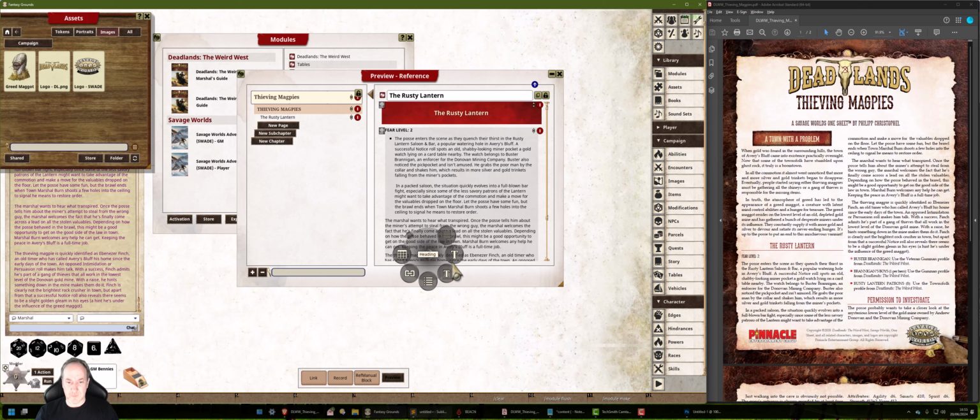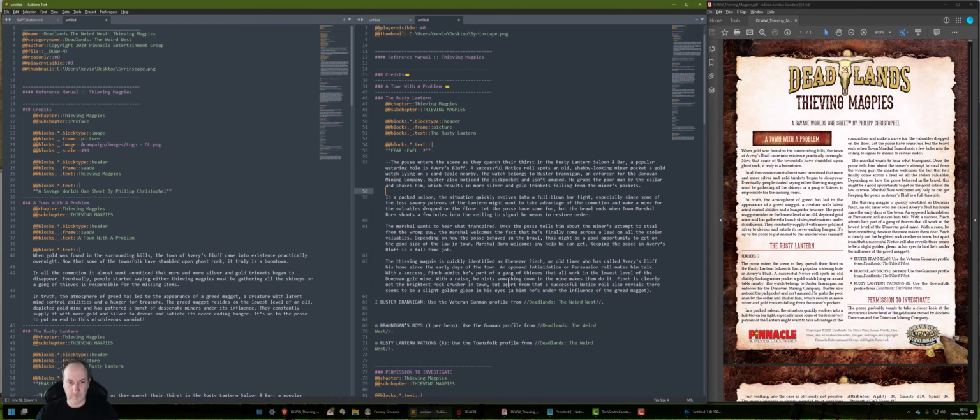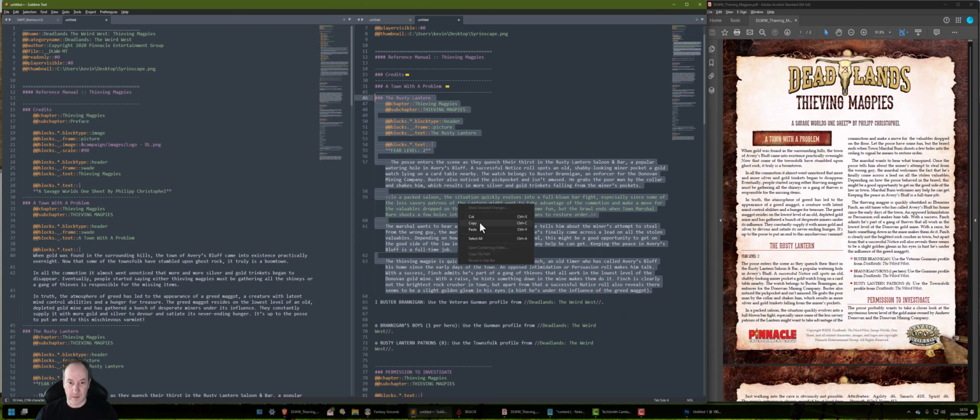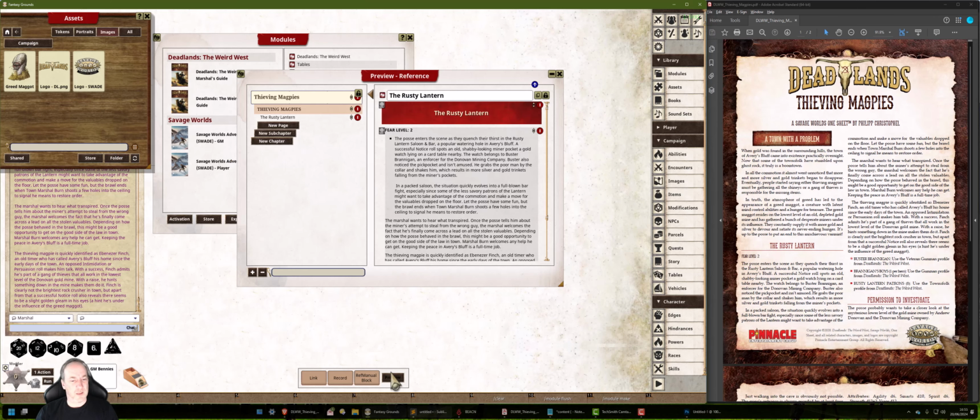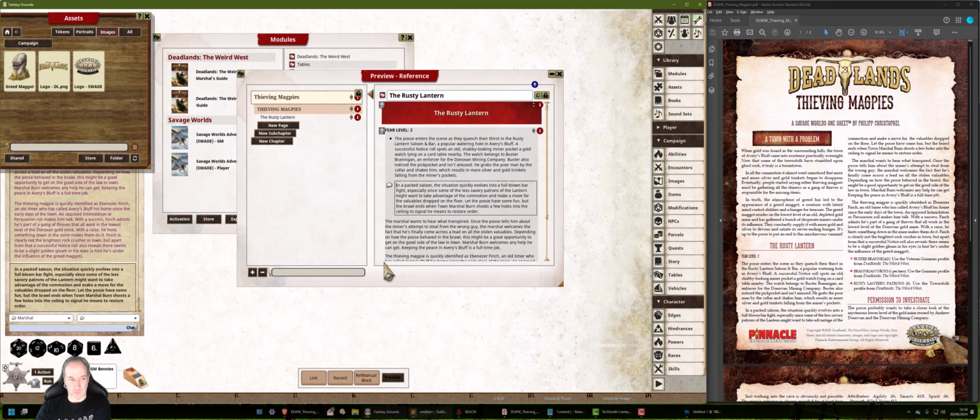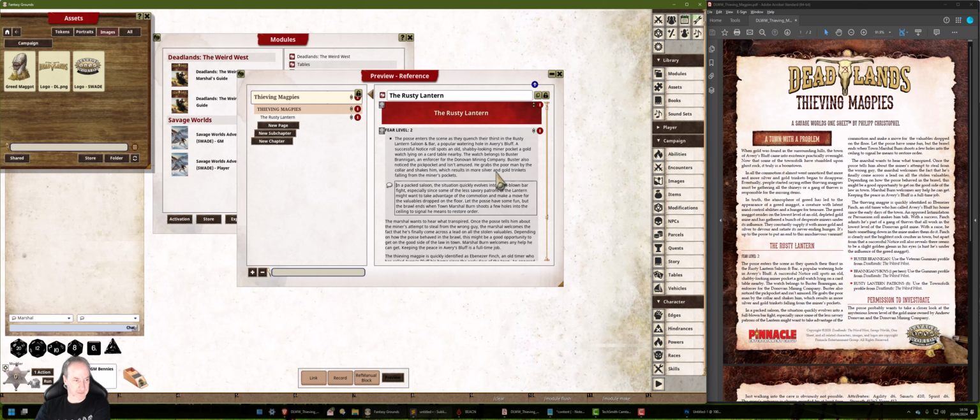Chat frame. So if you want to make something a chat frame, all you do is put 2 less than and 2 greater than at the beginning and the end of the paragraph you want to be a chat frame. Or actually, I think it's technically a story frame, isn't it? Oh no, they call it a chat frame. So there we go. And then when you click on it, it pops it in a nice window.